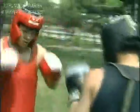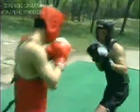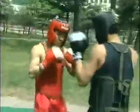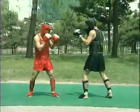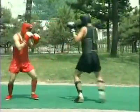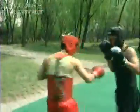When opponents are holding position, execute a left feint. Then turn your body from the right backwards, using a right leg planting step. Strike out with your right whip punch. When your opponent attacks with a left straight punch, your right leg passes your left leg as you turn your body to avoid the punch. Follow with your right whipping punch to his head.